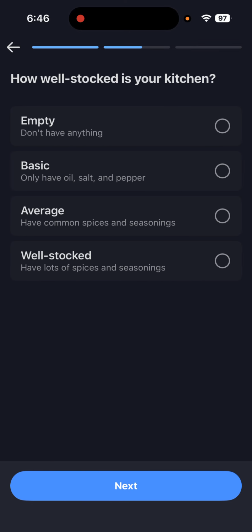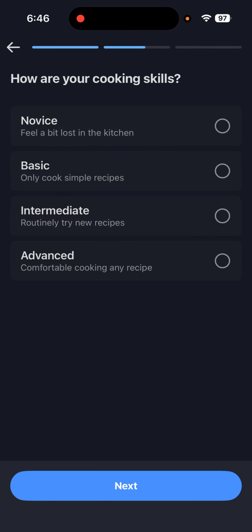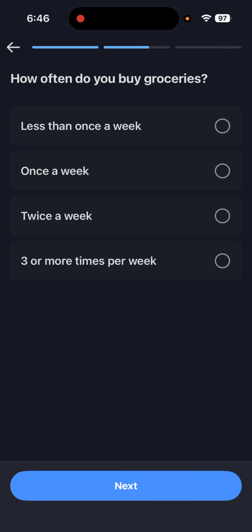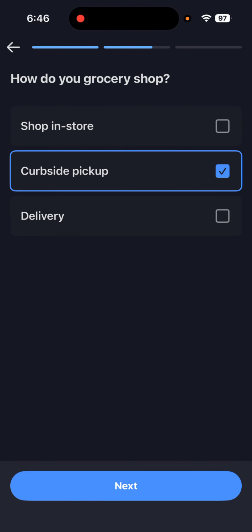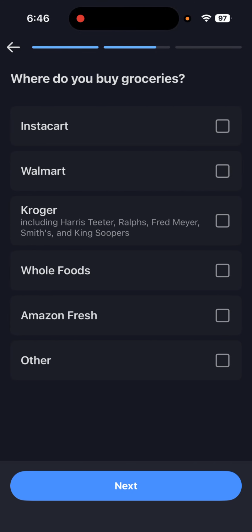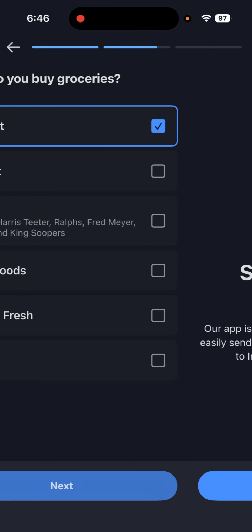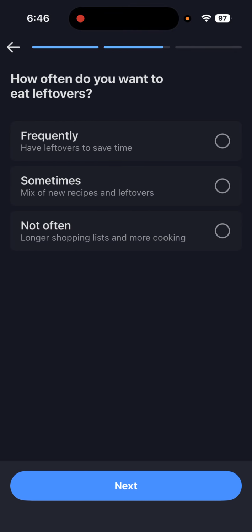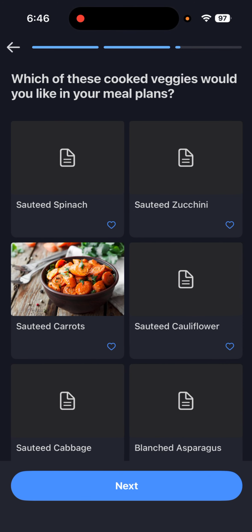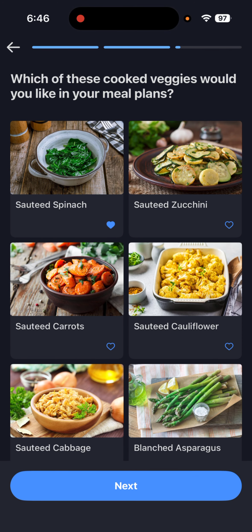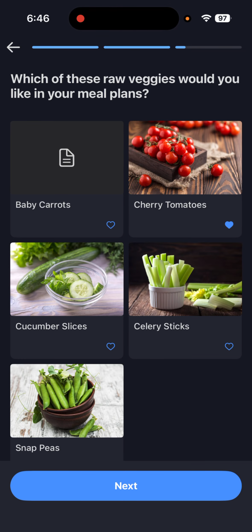I like everything. Let's see. The progress bar is moving very slowly and the user does not have any indication of how many questions are remaining. It is kind of a bad user experience. I should have an option to see how many more questions are remaining.